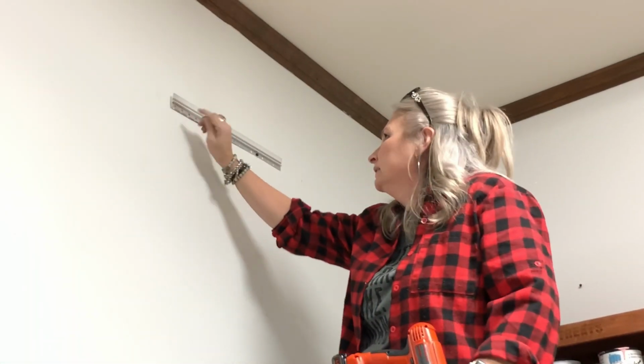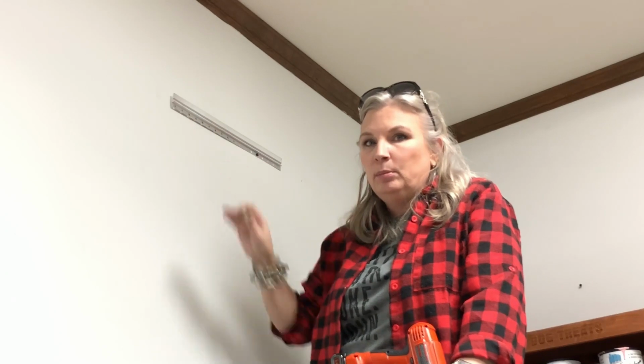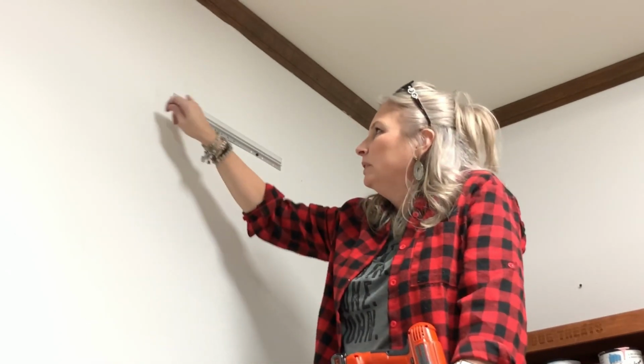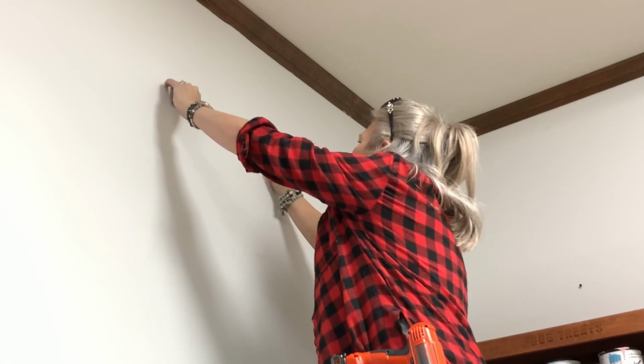This is a wall cleat. It has this little level that slides in and goes right here, which is genius to help you keep it level. But it's open-ended on both sides, so every time I tilt it, it keeps falling out. That's why I keep getting up and down the ladder. But anyway, I am going to mark.